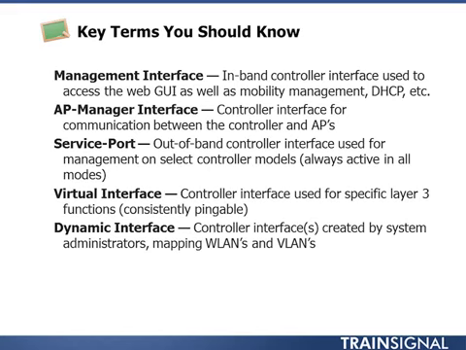The virtual interface, again, is not meant to be routable. This is used for some layer 3 functionalities such as mobility, security, relay of your DHCP. The dynamic interfaces, these are the important ones that you will map your wireless LANs and VLANs to. So the dynamic interfaces, you create those for your wireless LANs.